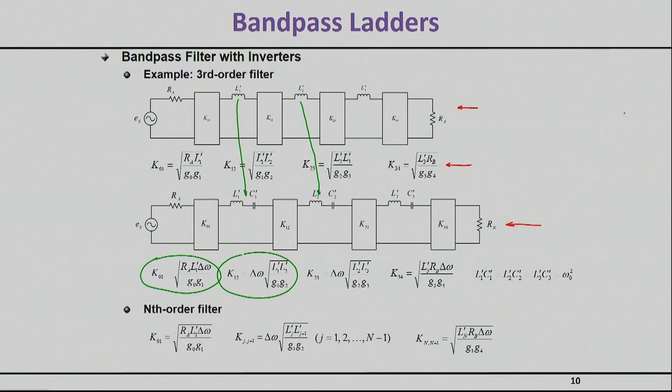Still, L1 prime, C1 prime, can be arbitrary in this topology, and then you can simply fix the coupling sections to get the frequency response that you need. But it's quite common to have all of them resonate at exactly the same frequency, because as I said before, usually we basically make only one good resonator, and not three or four or five of them. A very similar topology exists if you keep the shunt elements, and we will actually see this later on, the explicit topology.